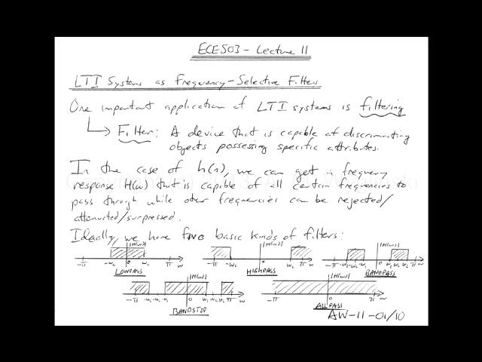As the name implies, the low-pass filter passes frequency content of a signal that's surrounding DC, with a cutoff from minus omega C to omega C. So I'm only letting information surrounding DC, at 0 hertz, or omega equals 0, pass through, and not letting the high-frequency components pass through. The high-pass is the exact opposite of the low-pass. Only the high-frequency components are allowed to pass, and the low ones are rejected.